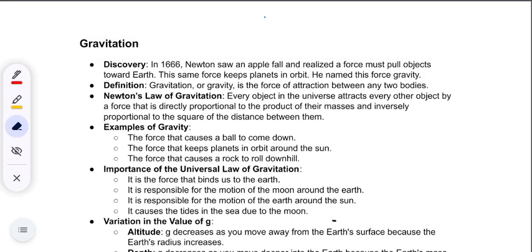In physics we will be learning about gravity and gravitational force. I have explained gravity and gravitational force in my previous video, part 1. This is the second part. Since the chapter is very long, a third part video will also be made, which will probably be the last one.